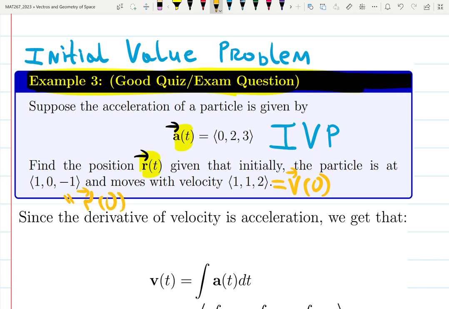I like to explain this example in Calculus 1 using bacteria cells. If you have several bacteria on a petri dish, say we start with 5 bacteria. That's initial r, how many things we had, or the position of them. And then you know the speed, how fast they divide. That's going to be initial v. From there, you can calculate lots of things. So for an initial value, you always start with something.